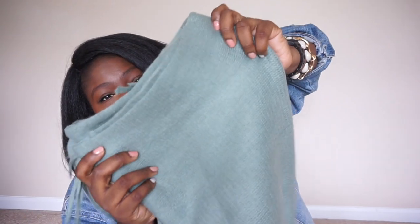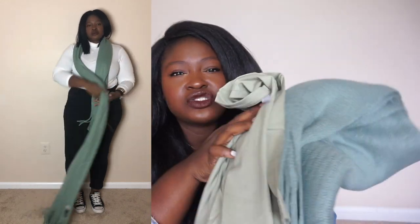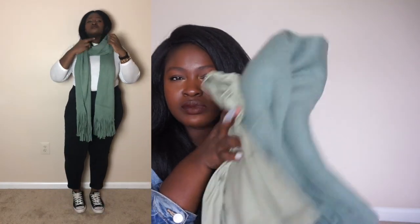Continuing with that seafoam color — I saw this scarf on ASOS, relatively affordable, under $20. It's a fun way to incorporate trends without going all in, because accessories are your best bet. I actually planned to pair these two together, but as you can see they're not quite the same green. My idea was to throw a moto jacket on top and then add this scarf. But this scarf is definitely the pistachio color that is all over for fall this year.